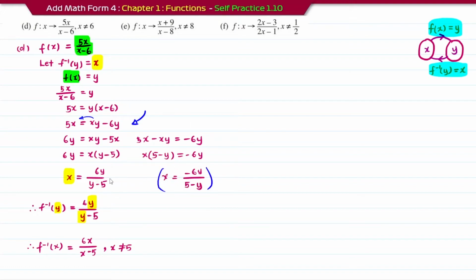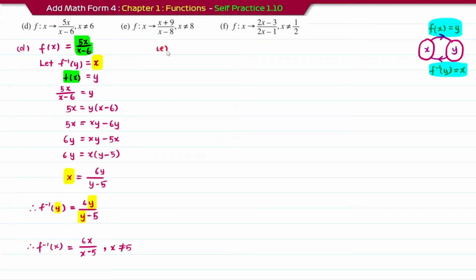So now if you compare these two x here, they are different, right? So for the answer in the textbooks, it will only return the answer of the y with the coefficients of the positive ones. So if this is the one that you do, this is still considered a correct answer. So for questions E and F later on, we are just going to discuss the answer of y with positive coefficients.